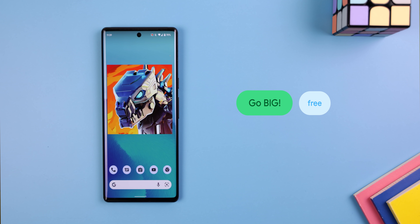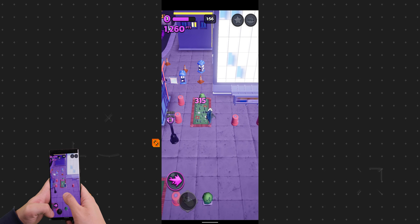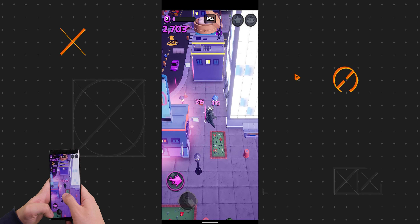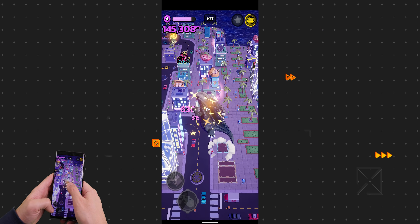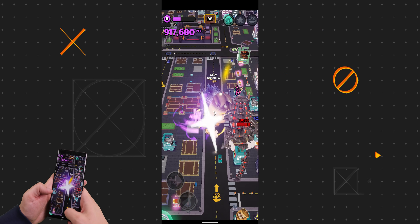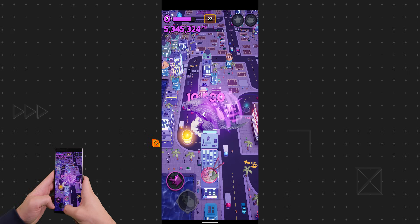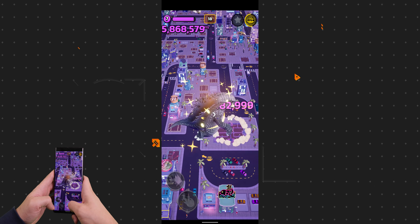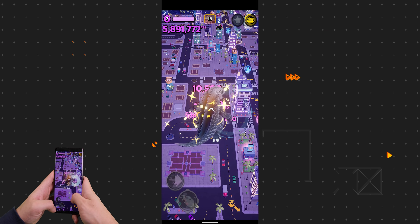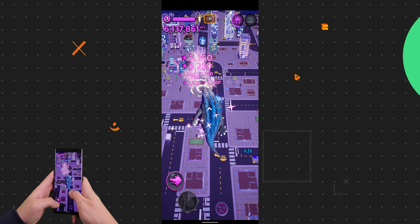Another addicting game is Go Big featuring Godzilla vs Kong. You get to roam around a city as Godzilla or King Kong and just destroy everything. The more you destroy, the bigger you get, and sometimes you even get to fight other aliens and monsters. There are also power-ups scattered along the streets to let you become even bigger for a few seconds or to extend the time. You only get two minutes to destroy everything as fast as possible, so make good use of your time. Super fun game and free to play.